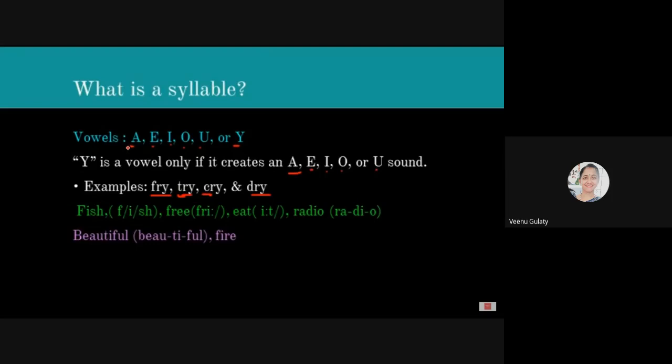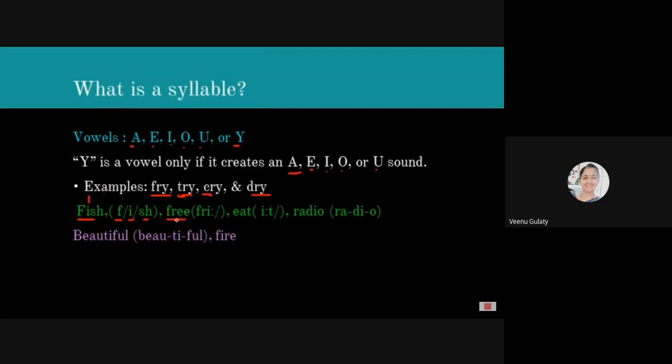For example, if you want to pronounce a word fish, you have to break down this word. Fish, fish. Now you can tell me which sound is vowel sound. Try to pronounce fish. You will immediately realize that I is giving word fish its shape or volume. So the number of times you hear the sound of a vowel is the number of syllables in a word. So fish is 1 syllable.